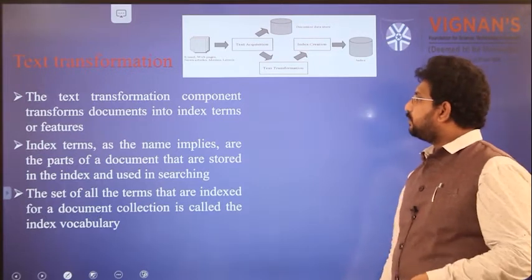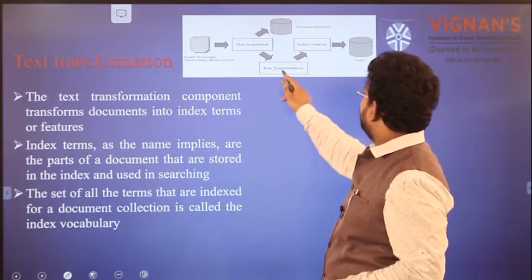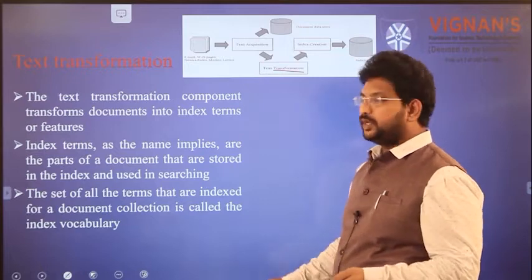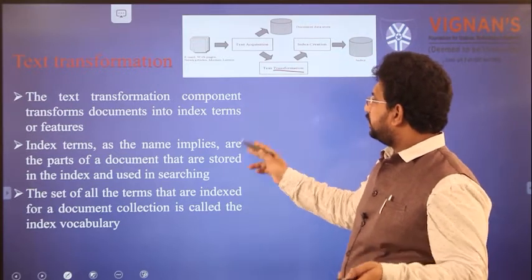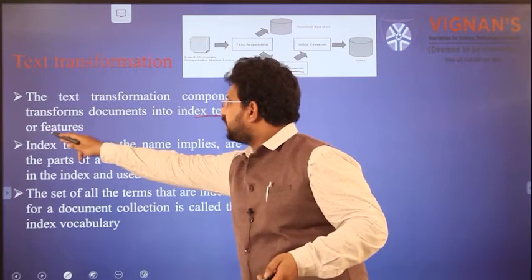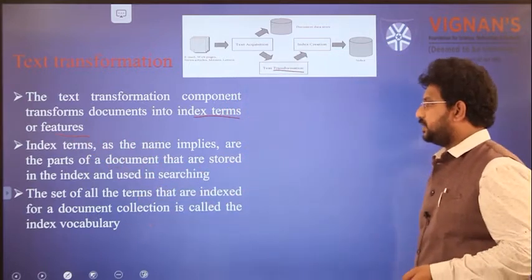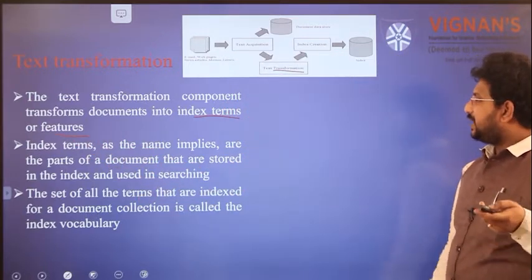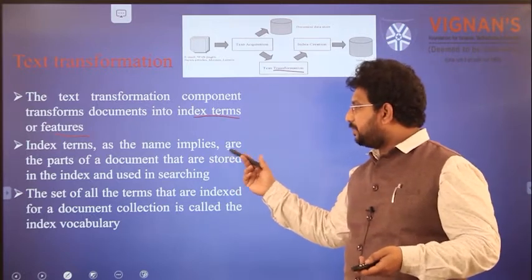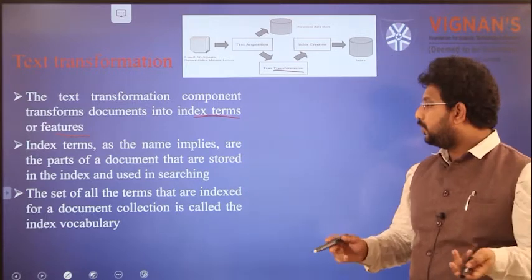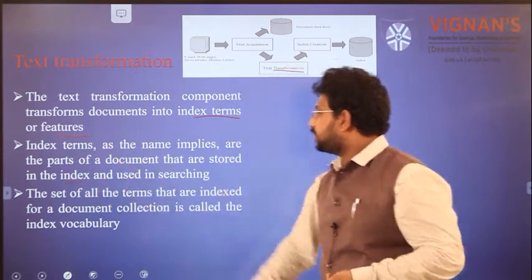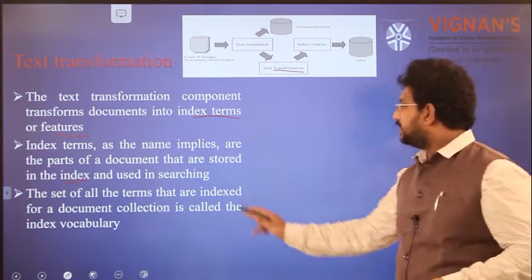As part of the text transformation component, the documents are going to be transformed into the index terms or the features.